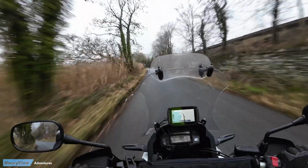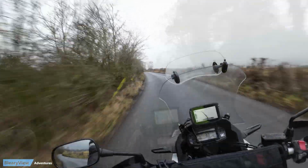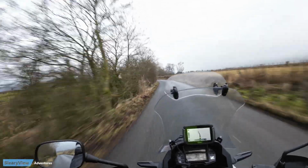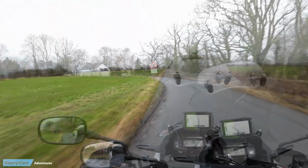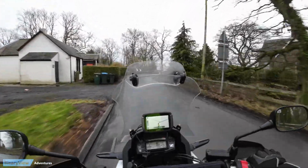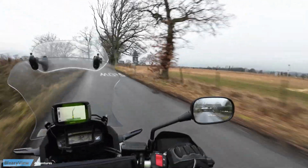So one of the things you need to be careful about with the VFR is that you're very, very quickly over the speed limit. There's a lovely confidence going into these corners. You don't feel like the bike's going to go away from you. See this corner here? Here's a lovely tight corner, and the bike slings around it. They've rebuilt this bridge several times, but buses come around here and lorries, and they knock the seven bells out of it.